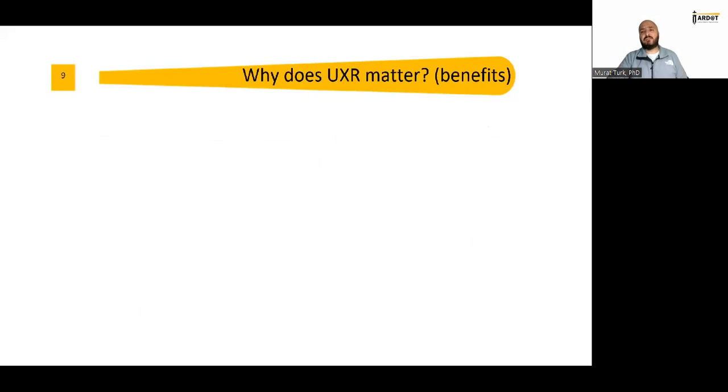So why does UX research matter? Why is it important? It doesn't matter how many products we release. If they are junk, we are simply shipping a lot more of this junk. So we should always consider the specific questions that we have about our concept at every phase of the development. And we need to create the simplest artifact to be able to test it as soon as possible, to test our assumptions.